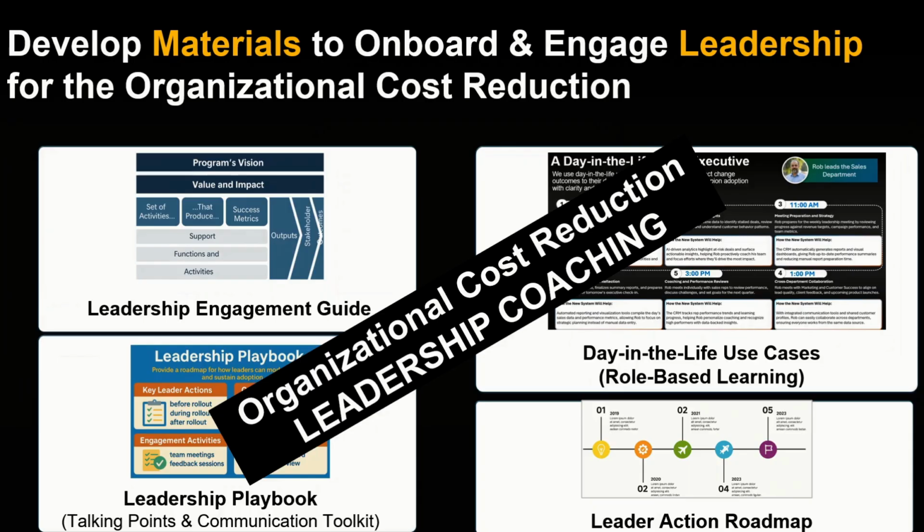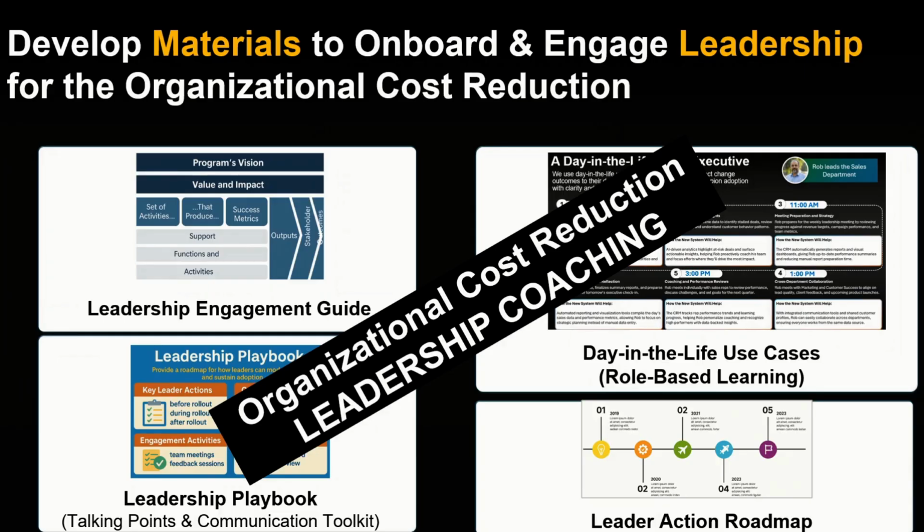Take a look at the bottom right of my screen. You see where it says Leader Action Roadmap. This is one of the most important things for you to put together. And it really is very simple. You can leverage what you are looking at here on my screen.